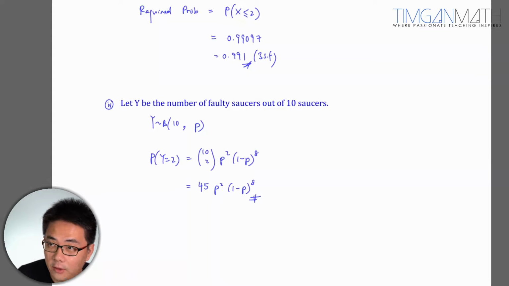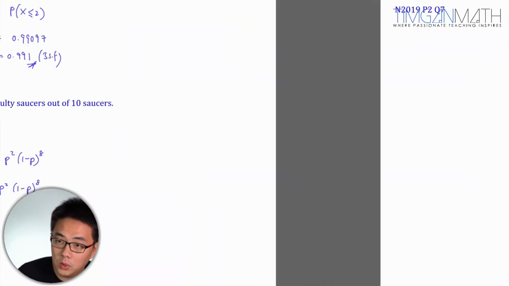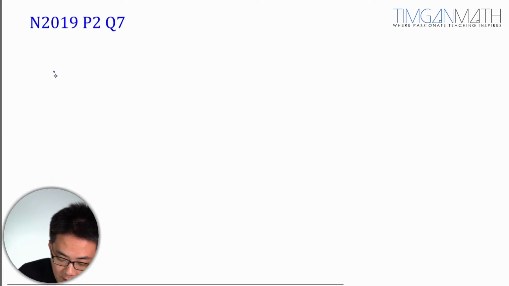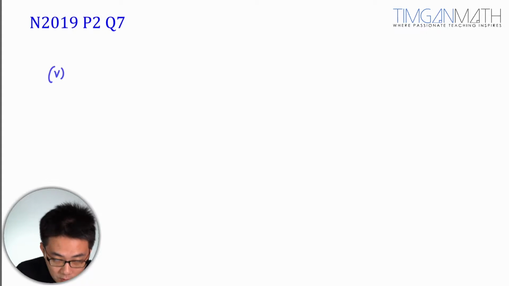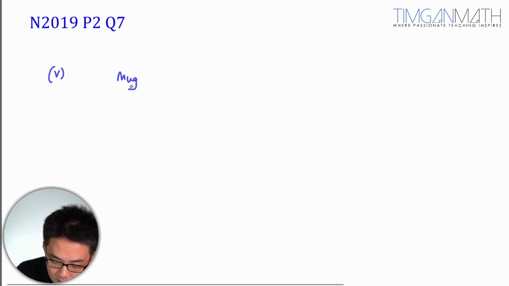Let's look at part 5 of the question. You're told that the marks and sources are sold in sets of 2 randomly chosen marks. So mark 1, mark 2, and after which you have 2 sources. So I'm just going to call them M1, M2, and S1 and S2. Okay.